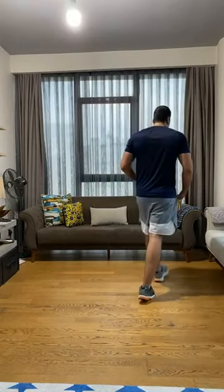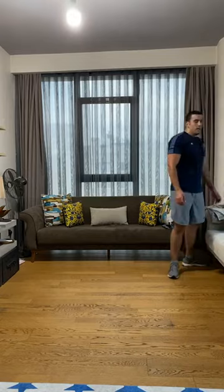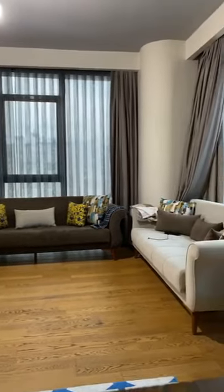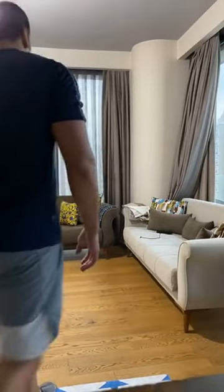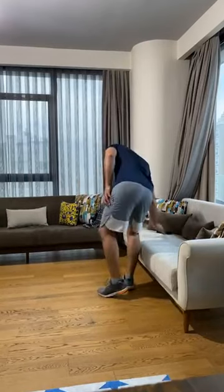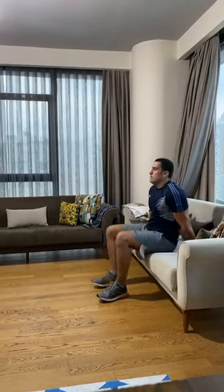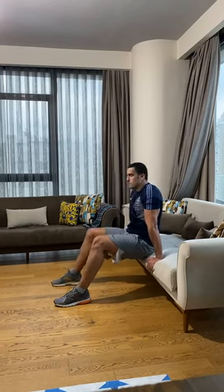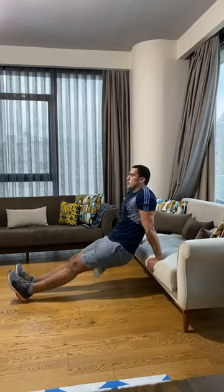Okay, for the last movement, we're practicing the back and body sofa. Let me change the direction. Okay. Get the position. We're gonna do 3 sets, 12 times. Ready? 3, 2, 1.